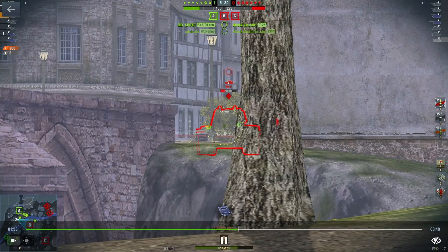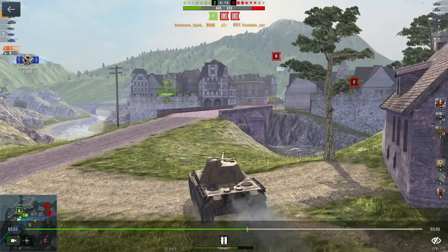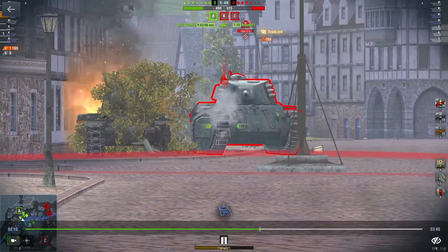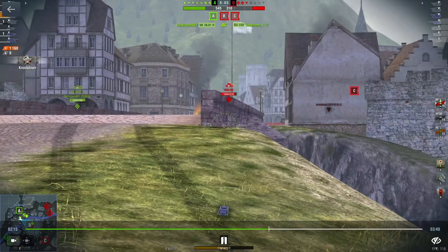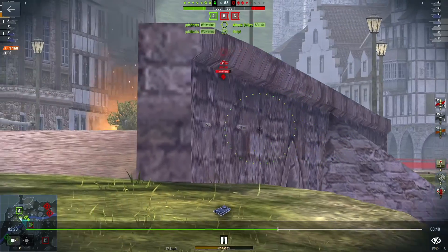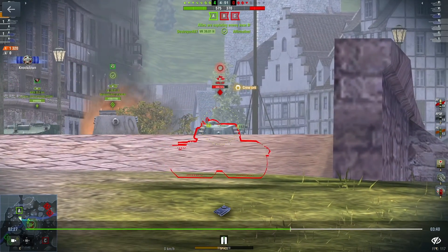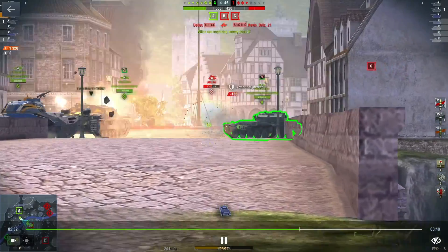I finally get a shot at the KV-1, and as you can see, I high roll — I get 200 from doing three consecutive shots. So even in Realistic, you can still high roll with that skill. Then I didn't see this ARL-44 right away, so he manages to put a shell into me. I try to reposition to get a better shot on him — he hits the ground. I manage to hit his hatch, or possibly overmatched his roof — I think I just hit his hatch and ricocheted.